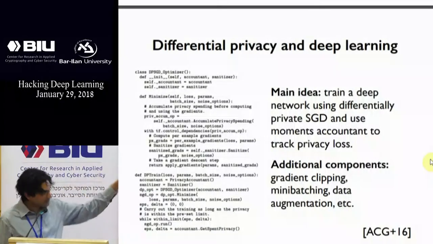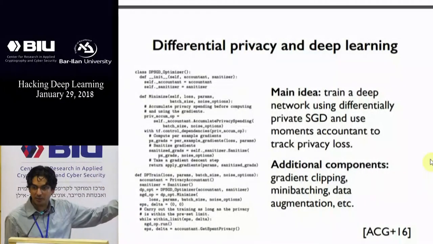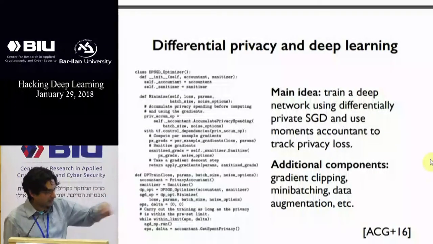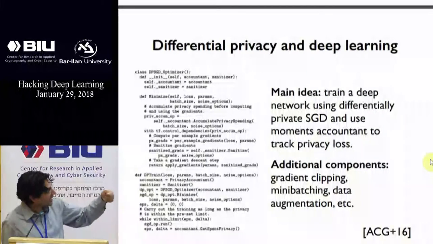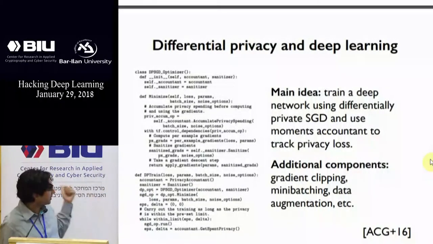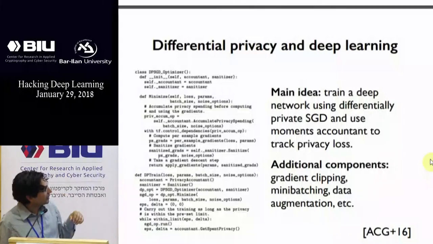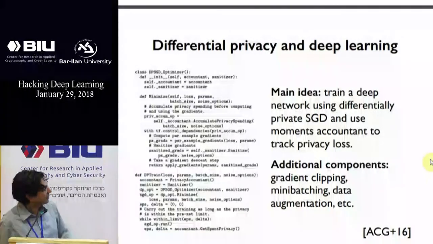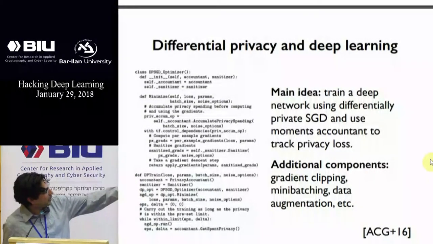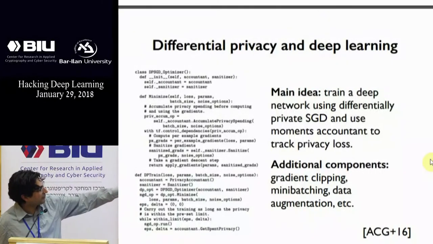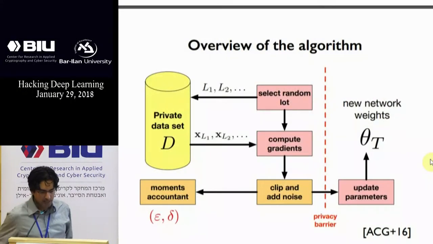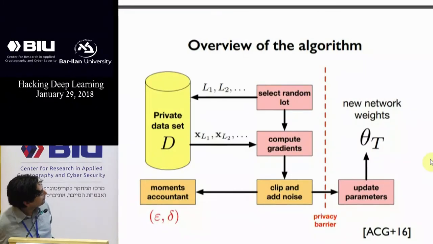Here's another example where they have to do a lot of extra work. They can't just apply the technique of, I'll just add noise to the gradients and I'm done, right? They have to do a lot of gradient clipping and a bunch of other work to get it to really work. I don't want to call it hacking, because the topic of this workshop is hacking, but it's not a hack. They just have to do a lot of work to make it actually work, right? And all of these extra things are not things that we necessarily have good theory for in differentially private learning.